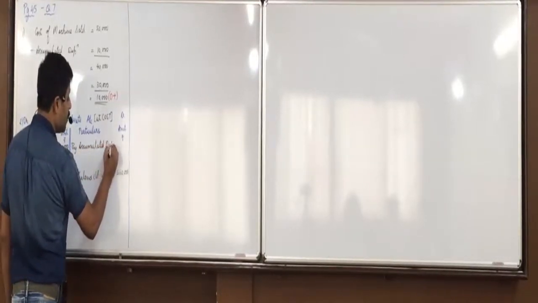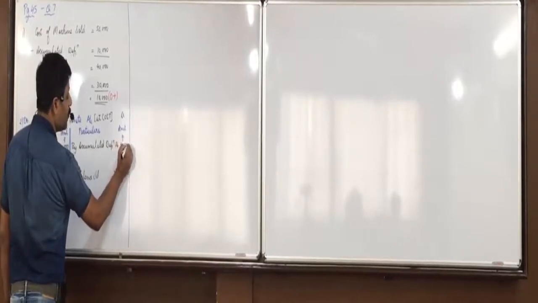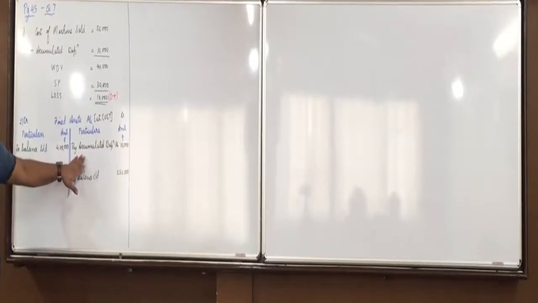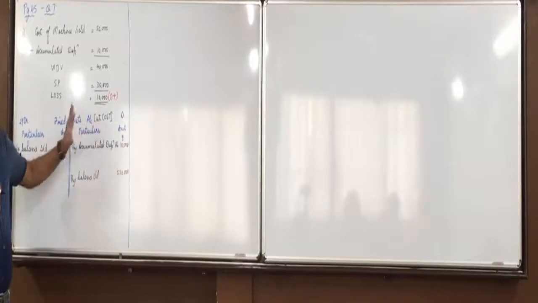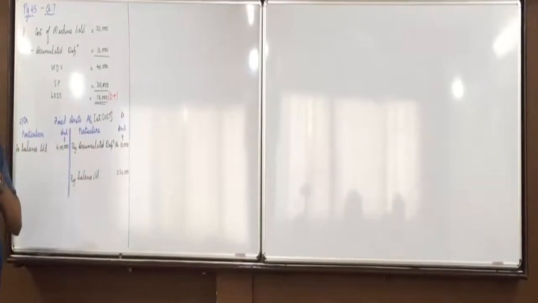I repeat it once again. What is the basic difference in the two accounts? In the fixed assets at WDV account, which depreciation comes on the credit side? The current year's depreciation. And in the fixed asset at cost account, which depreciation comes on the credit side? Accumulated depreciation of the asset which is sold. Is everyone clear with this?